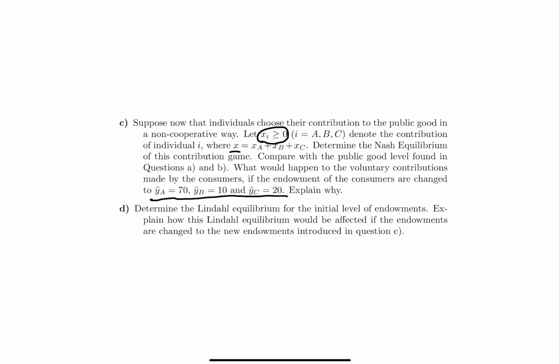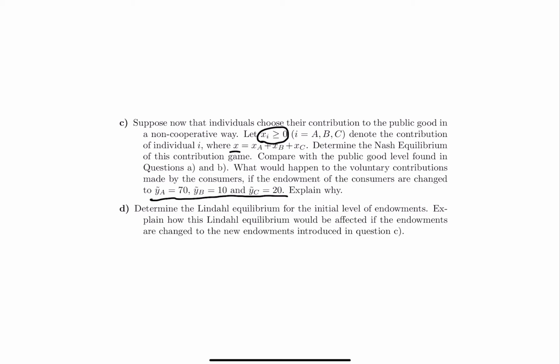But as long as the endowment of individual C is larger than 5, he would still be able to contribute 5 units of the public good to the total amount, because he would still be able to pay for or produce this amount, because the production cost of the public good for him is equal to 1 for each unit.